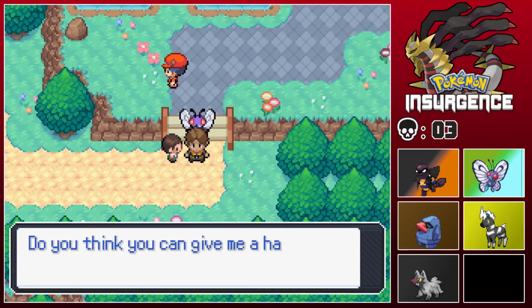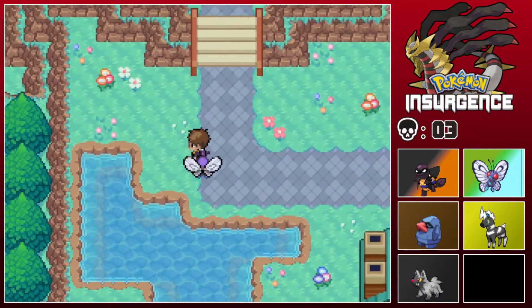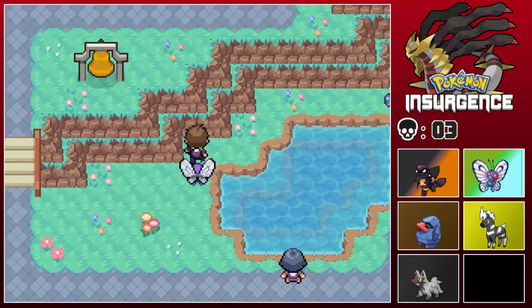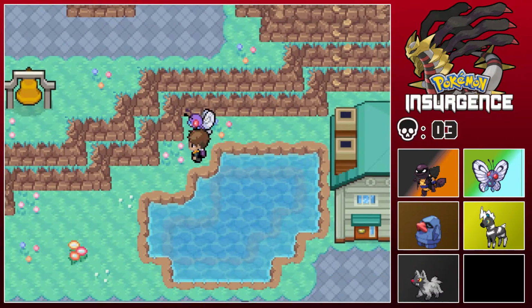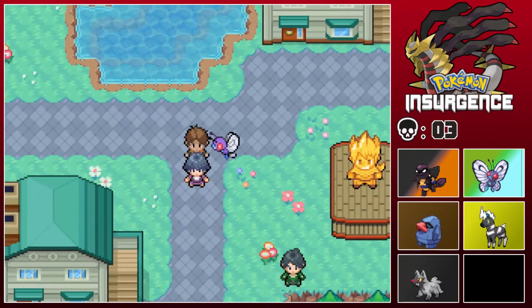Supposed to find this girl named Nora. Okay, I can't go that way yet. There's a TM there that I can't get to right now. Is that everything in this town? There's a cave here. I think I talked to everyone. Hopefully I did.